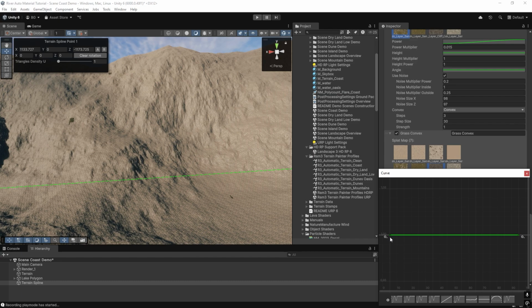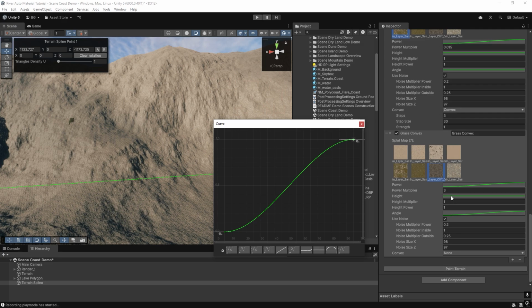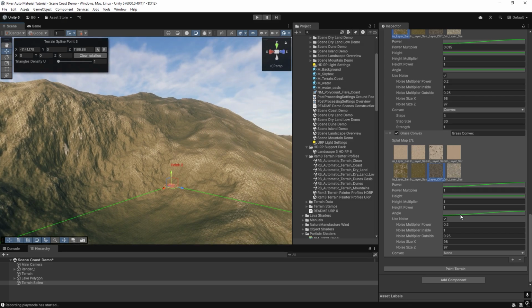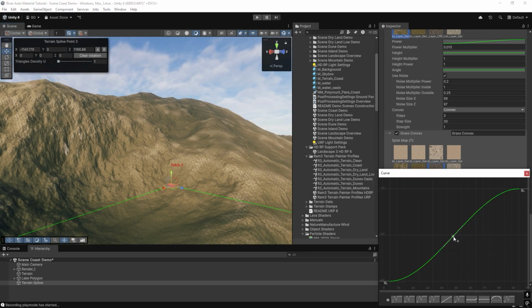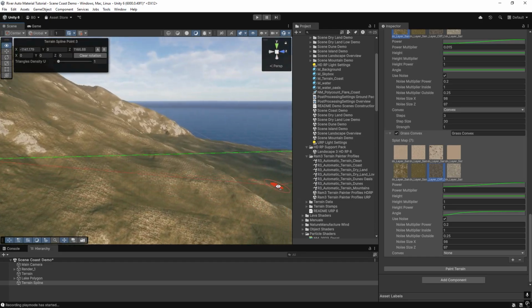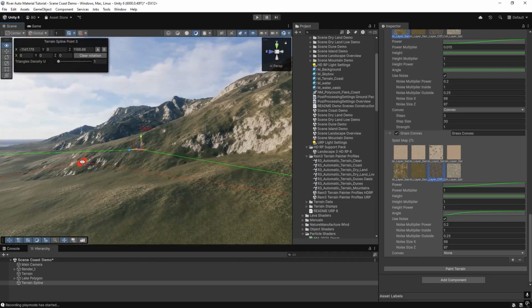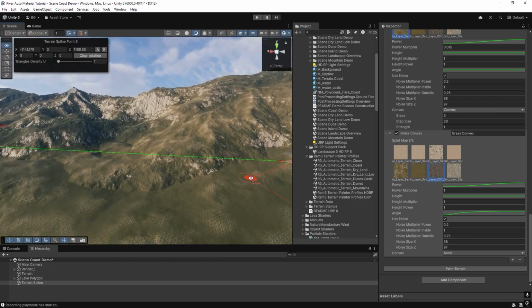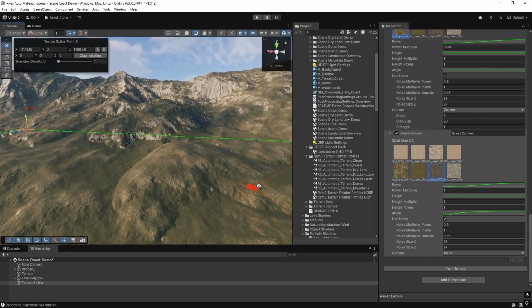So let's turn off this convex and concave painting and use angle. So we will paint cliffs by slope. At the 0 angle, we will paint it with 0 value. At 90 degrees, we will paint it with a value equal to 1. Okay, it starts to appear. Let's improve this effect. So, for example, for 30 degrees or 20 degrees, we start to paint these rocks on the slopes.